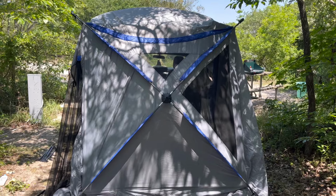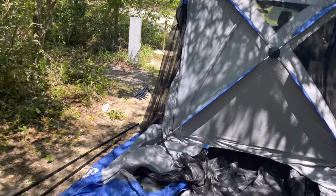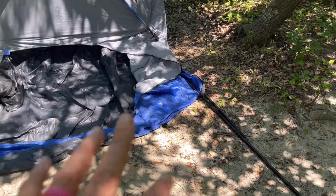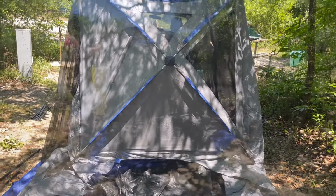Once the hatch is up and the roof has been assembled, then I've put two side poles over here and two side poles over there, and I'm going to start putting on the sides.